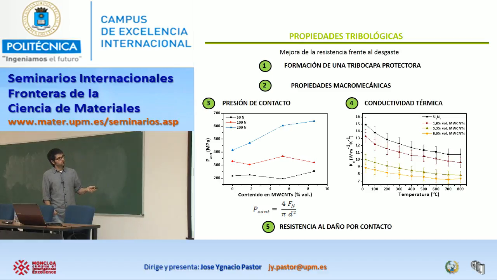And also the thermal conductivity, which I will show you. It is expected that the carbon nanotubes dissipate the temperature, but this is not true. The thermal conductivity decreased. Then we cannot use that to explain this improvement, but I will show you now that it is resistant to contact damage.